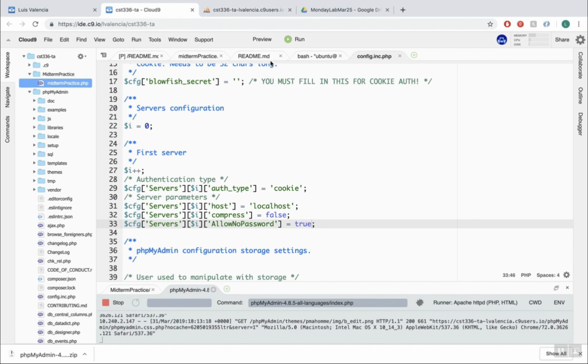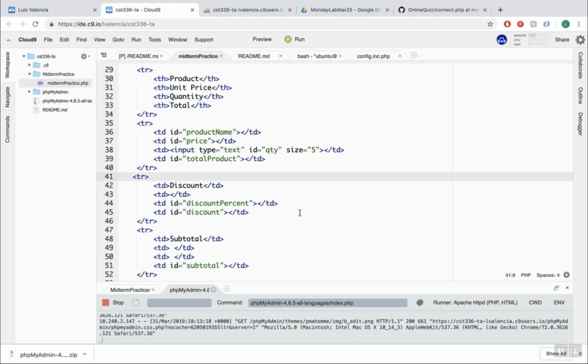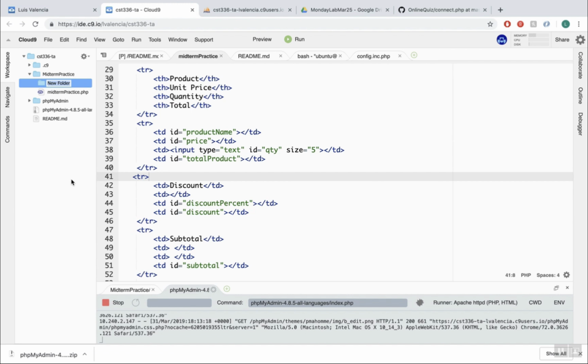First, let's make sure that our file structure is the way that we want it. So I'm going to make a new folder here, and I'm going to name this API, all capital letters.